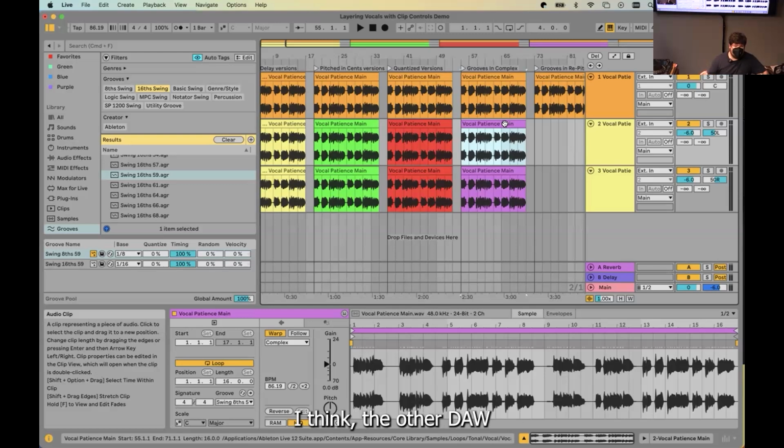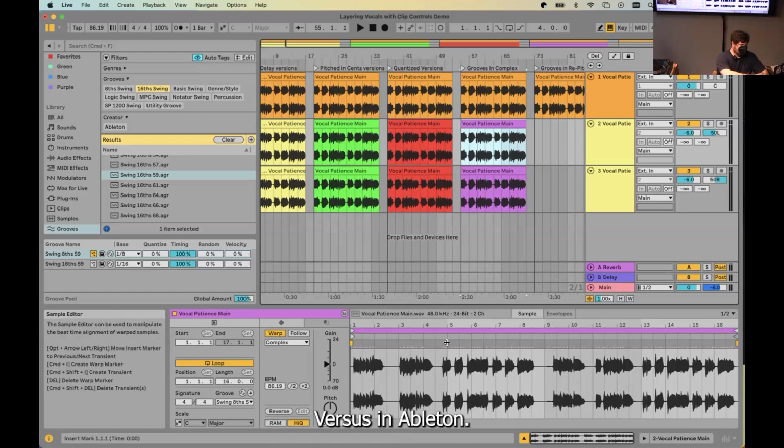The other DAW that I've been teaching myself recently is Bitwig Studio, and their swing I think works similarly to Logic. You can at least adjust whether it's 8th notes or 16th notes, but there's just one dial that adjusts it. It also has a really hard time being applied to audio in Bitwig, I've noticed. You have to manually chop up your audio files at each transient and then apply swing so that it shifts each chopped up division of the audio clip that you're using.